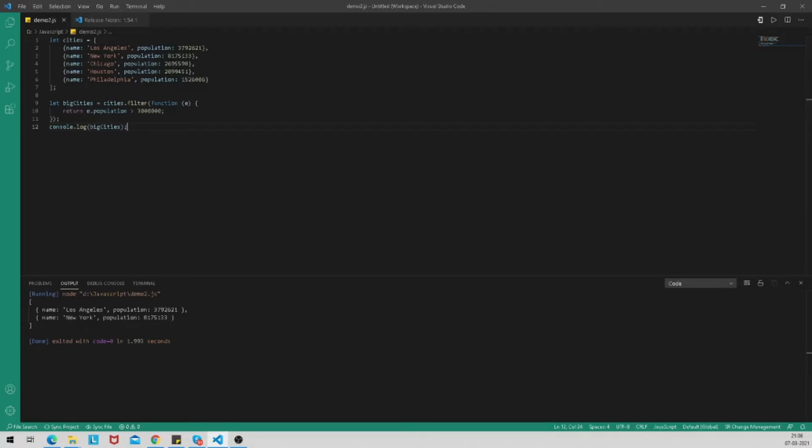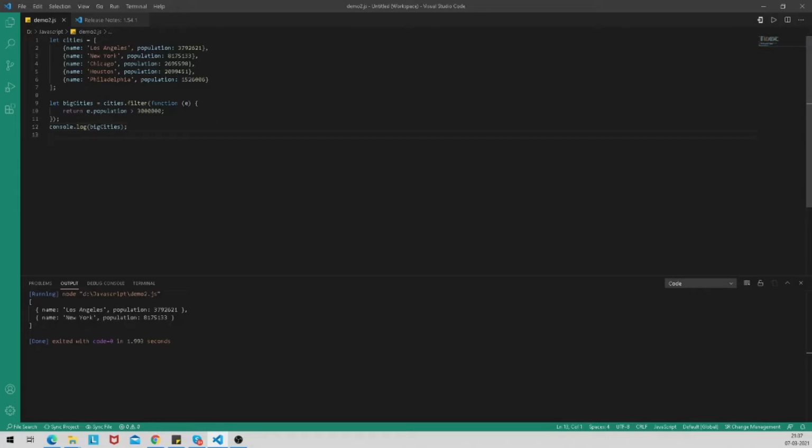Inside the function, we check if the population of the city in the array is greater than 3 million. In this case it will return true, otherwise it will return false. The filter method includes only those elements in the array for which the function returns true.